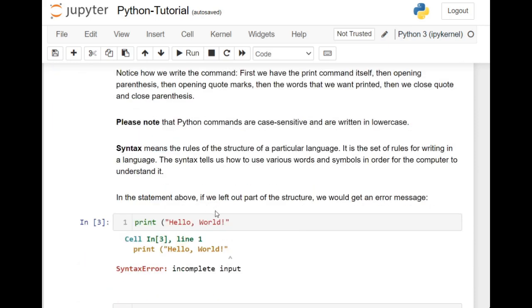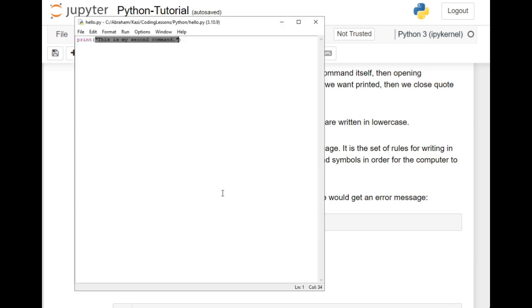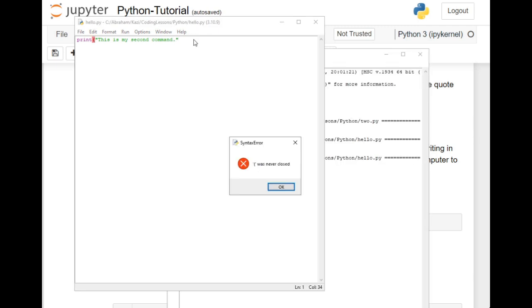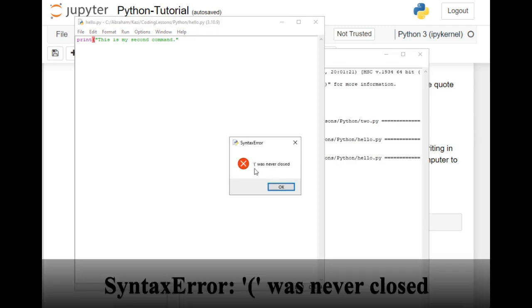In the statement above, if we left out part of the structure, we would get an error message. So for example, in this case, we have not closed the parentheses. So if I go here and I remove the closing parenthesis, for example, and I press F5, it asks me to save, and it gives me an error, syntax error.